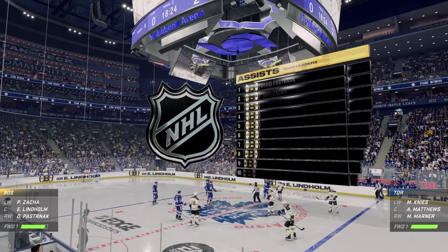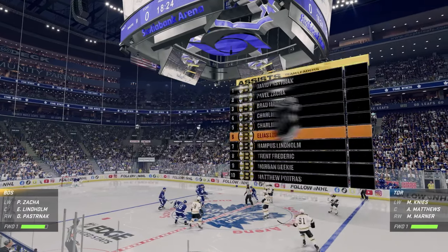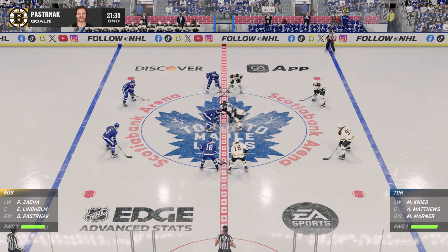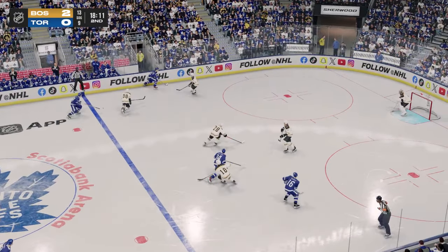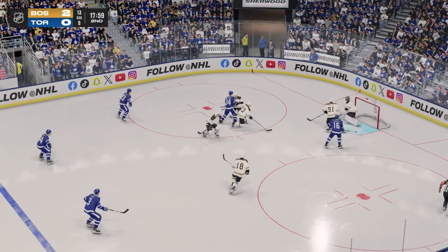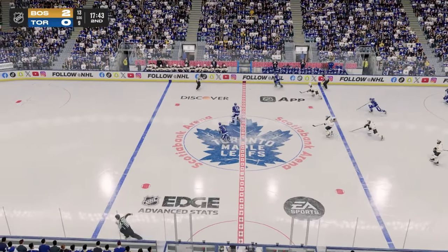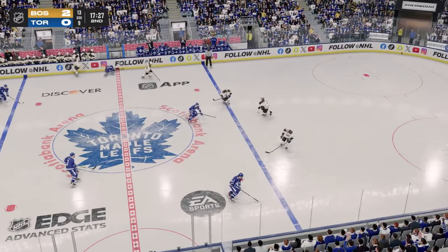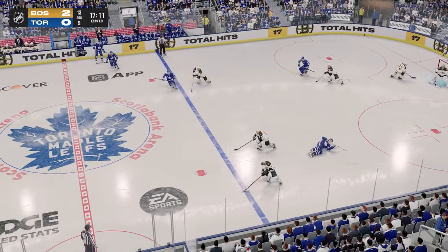Boston's taken a 2-0 lead here in the second. It's been a real dominant performance tonight, and they've just thrown everything at the net. I think players want to pad their stats as they've been peppering the goalie. Matthews takes possession after that center ice face-off. Quick feed to Riley. Still has possession — tries to get it to Pasternak. Corrado's got a hold of it along the wall — there's the collision, and that's poked away.